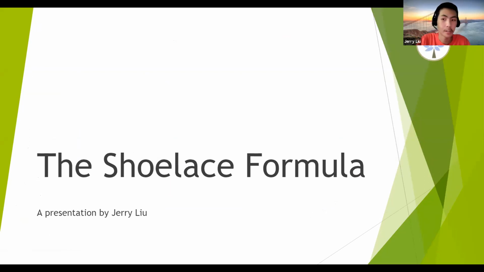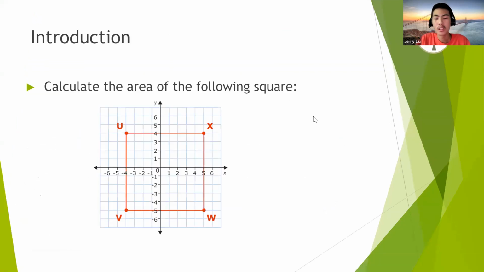Welcome to another fun math workshop, and today our topic is the shoelace formula. So as an introduction, or as some type of warm-up, you can just calculate the area of the square shown in the graph below, the square UVWX. And when you're done, please put your answer in the chat.